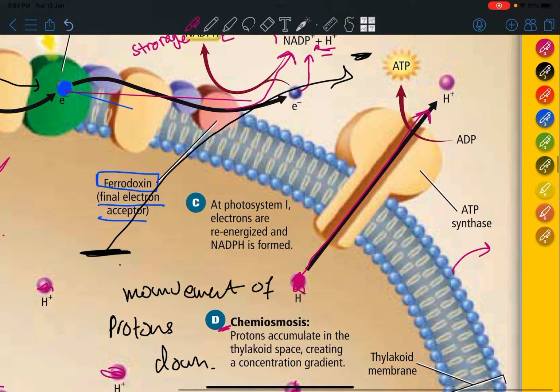Now, as the hydrogen ion is going through ATP synthase, it uses the energy from this process to change ADP. Whoever remembers from the last lesson, we know that ADP needs to be changed into ATP for us to have an energy storage. So ADP will be changed to ATP once the hydrogen is pumped through the ATP synthase. And that is the electron transport chain completed, and that is all that we need to know.